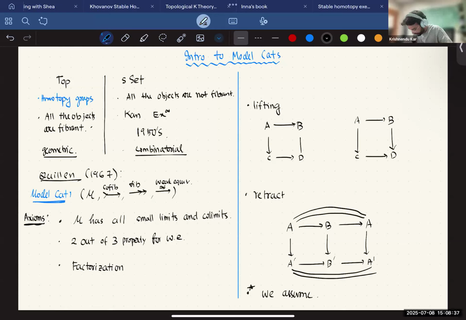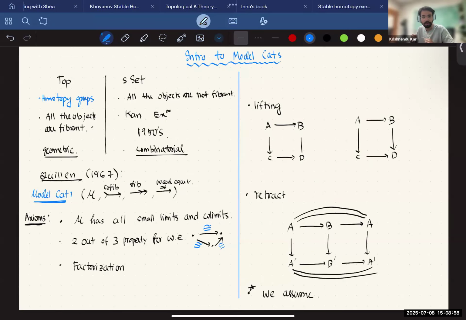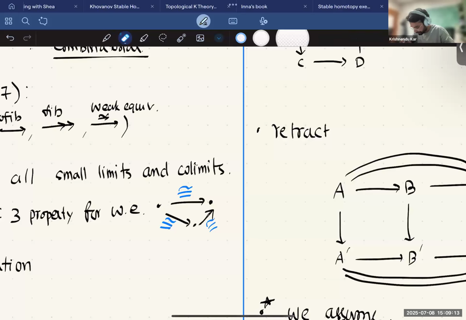Now, what does that mean? If I have a composition of morphisms like this, so what do we see in homotopy equivalence or in isomorphism? If any two of them are homotopy equivalences, then the third one will also be a homotopy equivalence, right? This is what we see in actual homotopy theory. And in fact, you can relax this for topological spaces. You can conclude something more. That is, if these were to be your normal weak equivalences, then the third one will also be a weak equivalence.